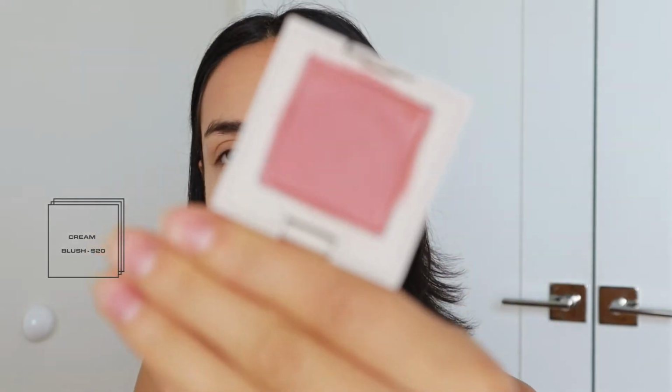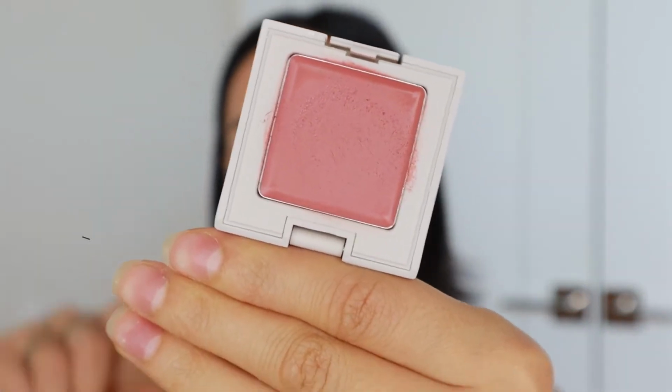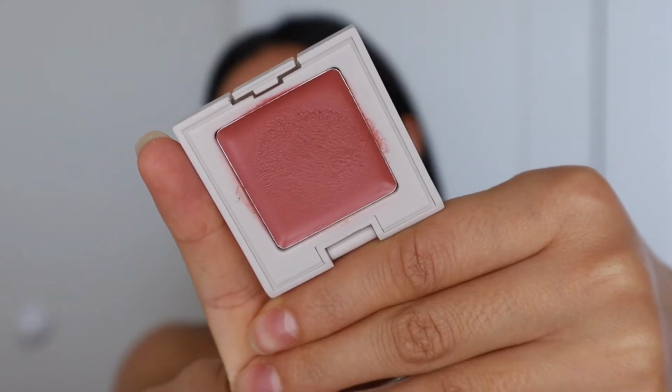I could literally stop here with those products and be happy with it, but we got a whole lot more to go through. The blush is so cute and teeny. It's a lot smaller than I thought it would be. Look how tiny this blush is. It's so baby, look, finger for scale. But sometimes I feel guilty if I have too big of a product and then I get tired of it before I can finish it. Do you know what I mean? So this is perfect because I feel like this is gonna give you what you need.